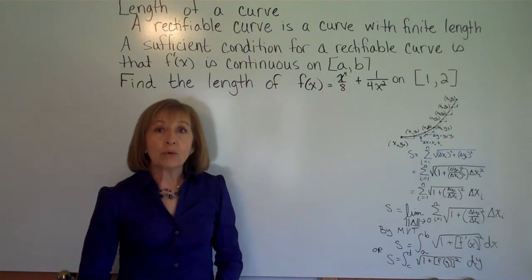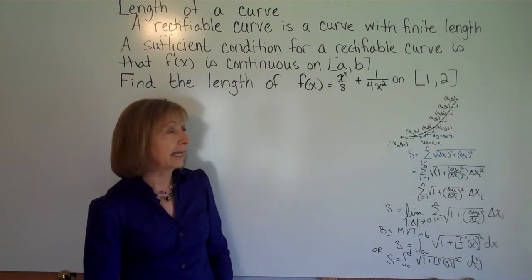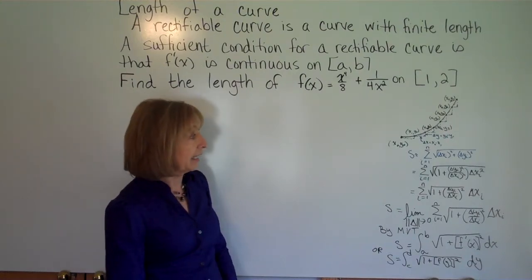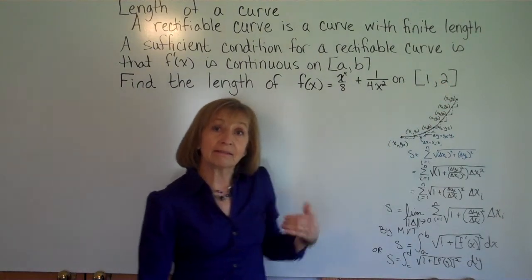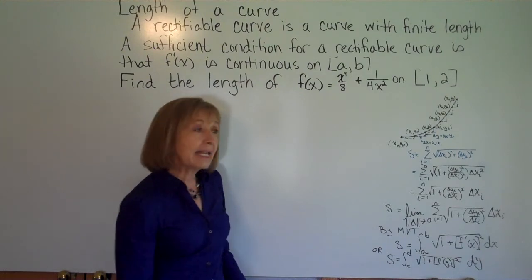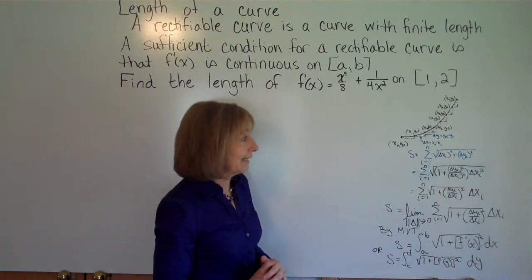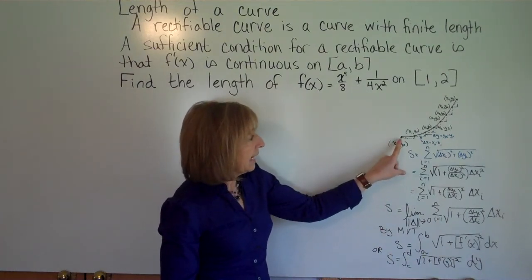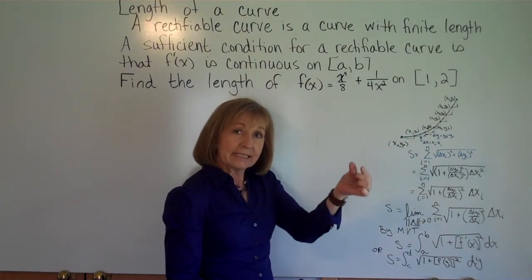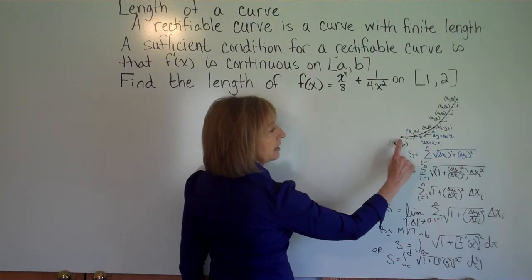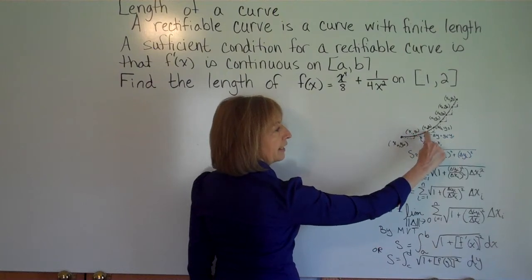Just as some background of how we come up with the formula, and what the formula is that we use in order to find the lengths of rectifiable curves on the plane. Suppose we have this curve that we want to find the length of. If I cut the interval over which we are finding the length into subintervals, and I look at the little subinterval, it spans across here, where this is my first point, and then that subinterval ends, and I have another point on the curve, etc.